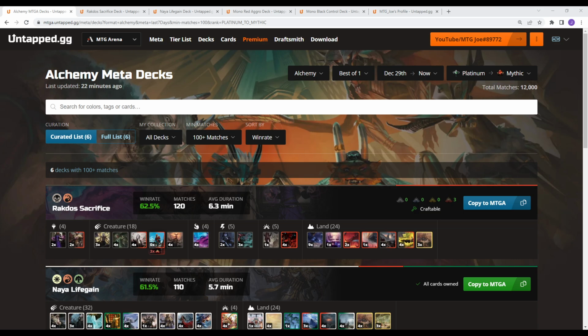Alchemy Best of One as a format is not very popular, just Alchemy in general. From December 29th through January 5th, what we see on the screen from Untapped GG, we only have 12,000 matches played, or games played in Mythic, Platinum to Mythic. Standard's a lot higher than the other formats, so we don't have a large sample size to go off of. I've played the format quite a bit. One of my favorite decks is in the format, so I can offer some insights there, but really this is just to give you a feeler, see what options there are. There might be some undiscovered decks that come out from it, but these are your go-to.